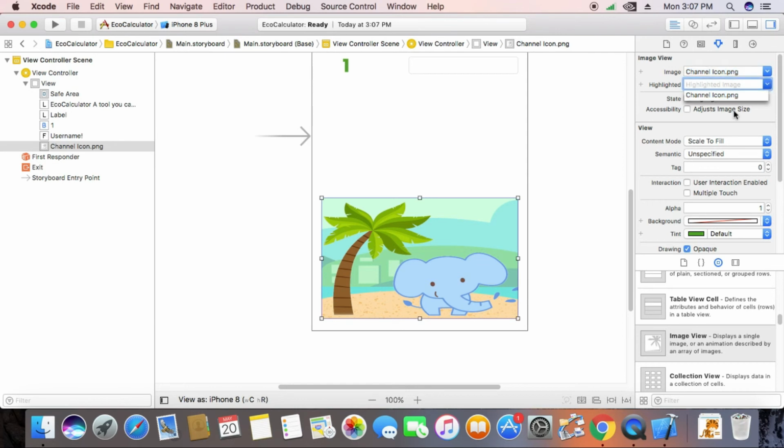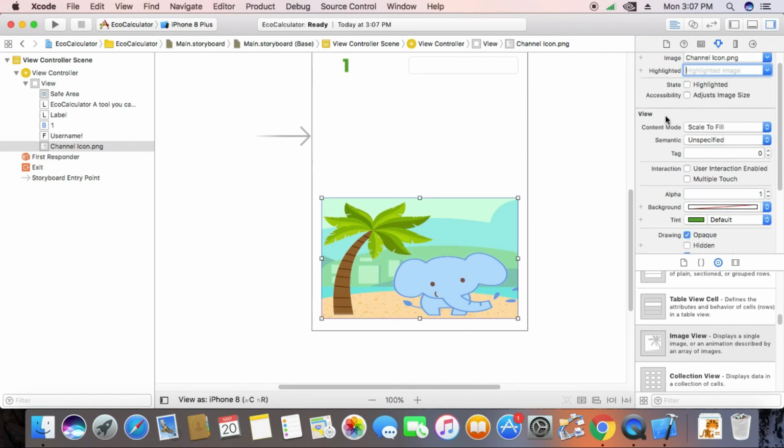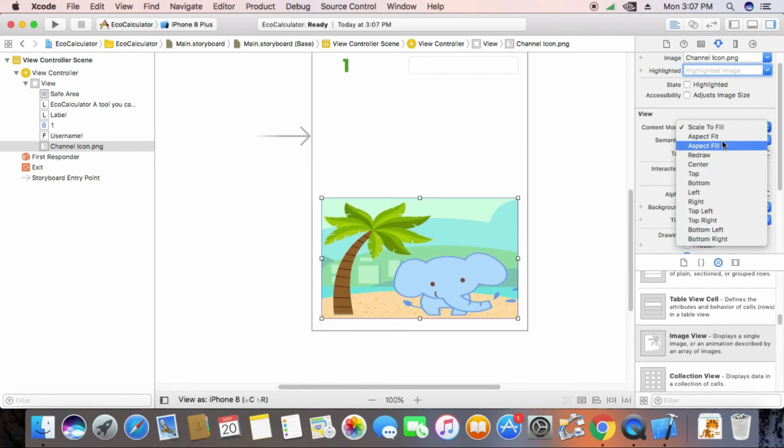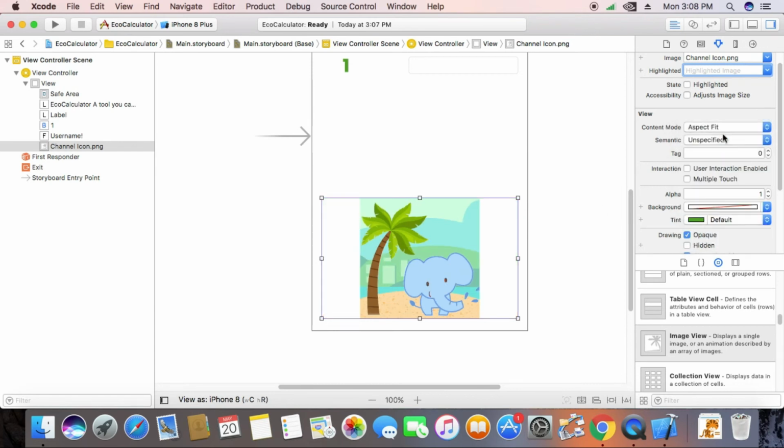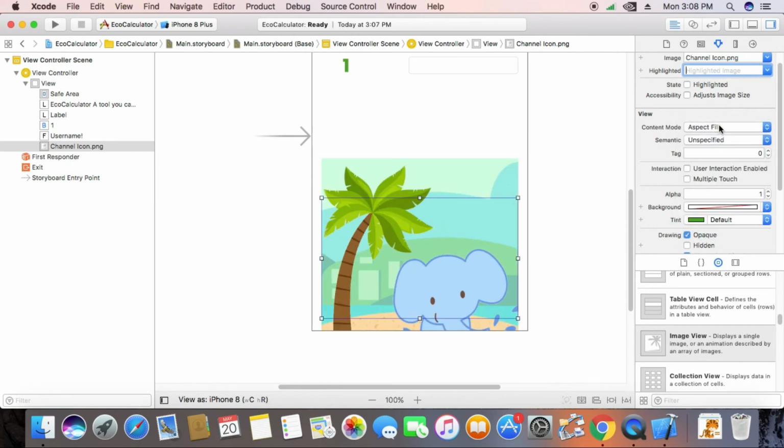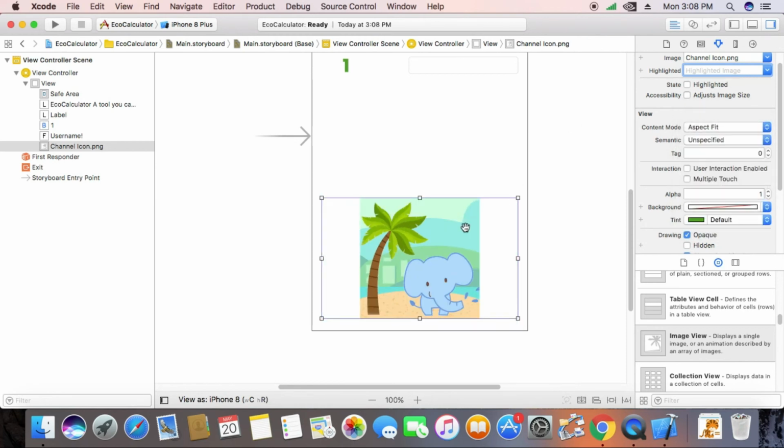So highlight, you could set another image to that, suppose if this did not work out. Now here, this is the more important thing, content mode. As I said, it stretched out the image because that was the size of the placeholder. So you could change it. Here we have many options. You could set it to aspect fit or aspect fill. Aspect fit would just fit the image in that particular placeholder in the same ratio as it was there previously. That's the most appropriate one, and that's mostly what we're going to use.